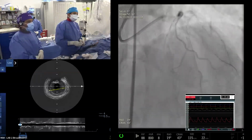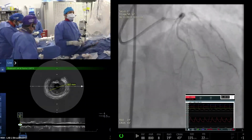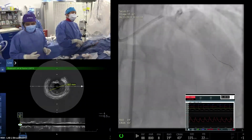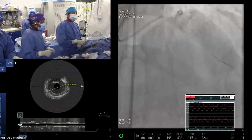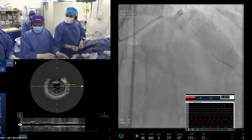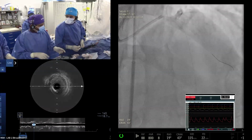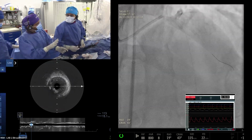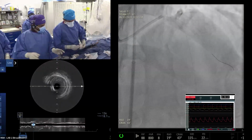I was wondering. Yeah, we have that actually. We opened it up earlier. The normal distal vessel is 2.8. Maybe 3 will be okay, approximately 2.75. Moderate pressure here. But what drug balloon do you have? 3 by 20 only? What's the shortest? 12. 12 is the shortest. So we need 20. Go.